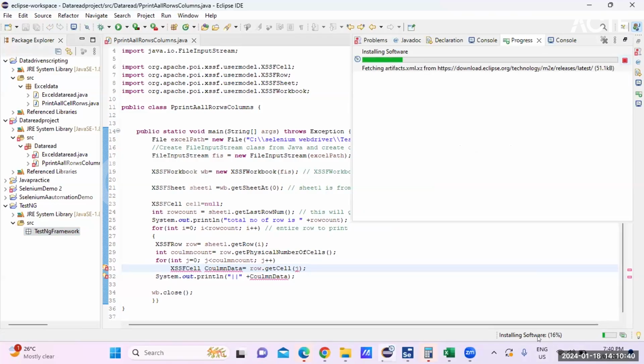Because we have to install the jar files for this as well. For the previous one, to run the program, you said to download something. Can you tell me again? I missed that one. Let me share my screen, it will take some time. Just tell me, I will note it down. Yeah, sure.